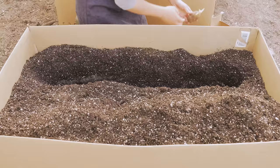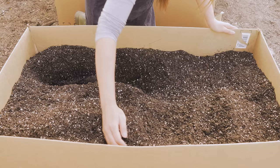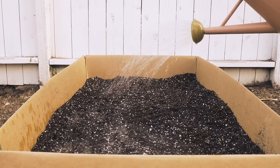Now, all I had to do was water it once a week. Don't worry, the water won't make the boxes fall apart. If you reinforce the walls with the flaps, it can even withstand weeks of rain.